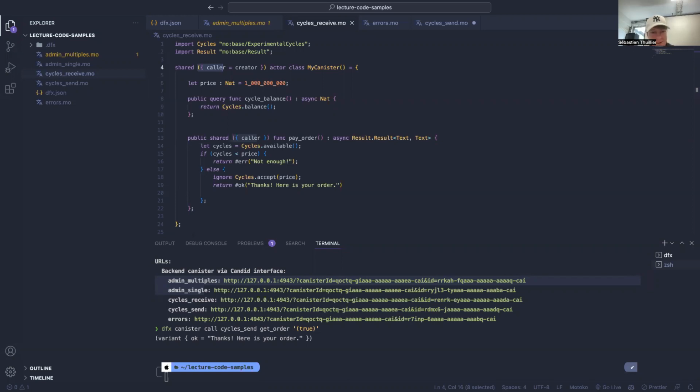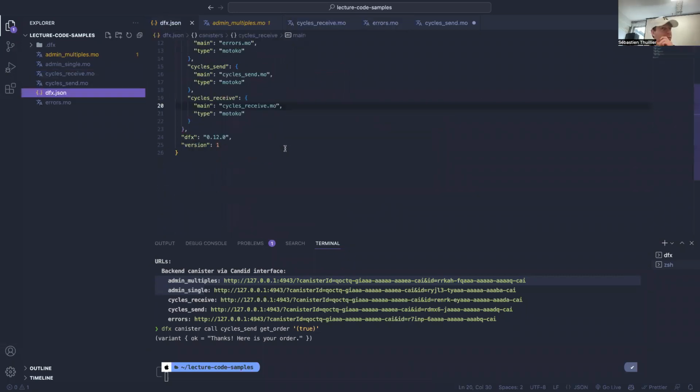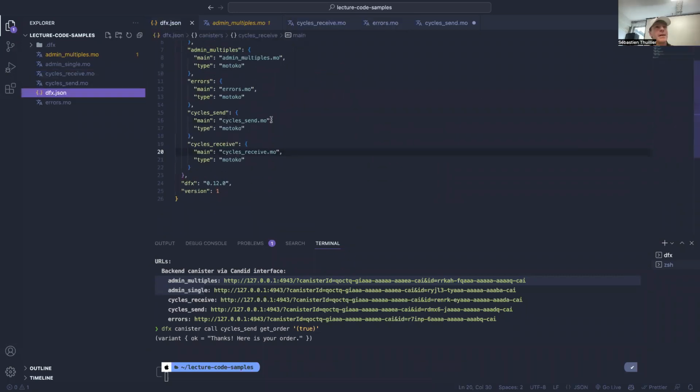DFX.json has a remote concept for multiple environments. Can't we just use the canister name? Probably. Yeah, okay, you can do that with DFX. You can just use the canister name, for example, when I was calling from the terminal.